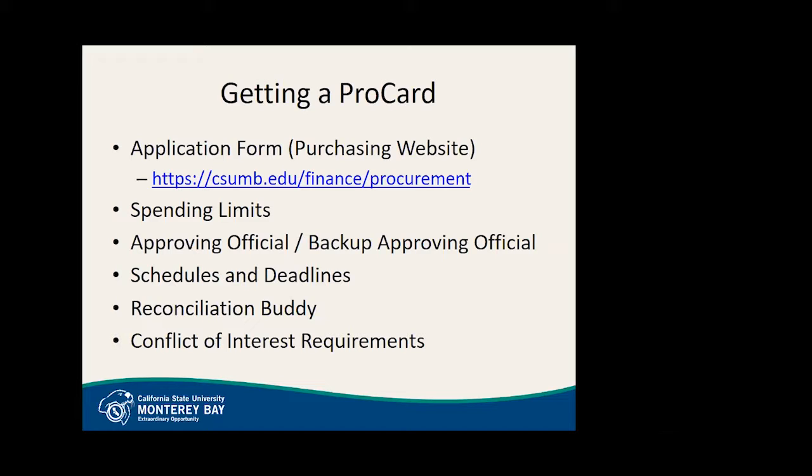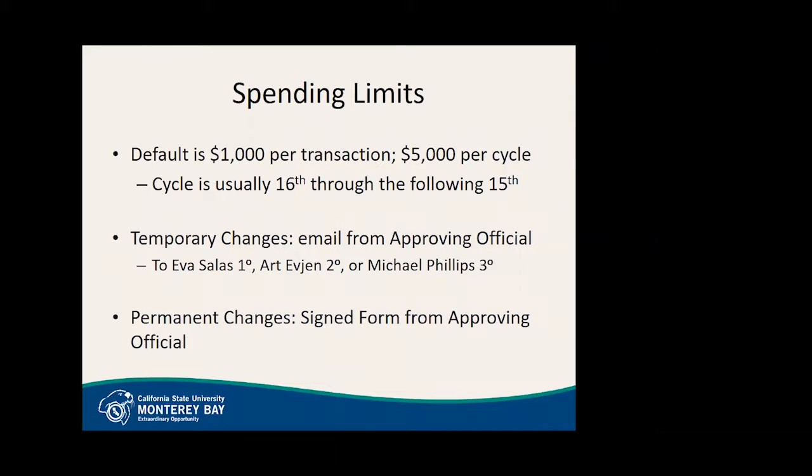If you have a reconciliation buddy who also has access to the CFS pro card module, so you have to get that, they can do it as long as you keep your receipts handy for them to get to. They can pull it all together and do it for you in that case. Conflict of interest requirements, we'll talk about that.